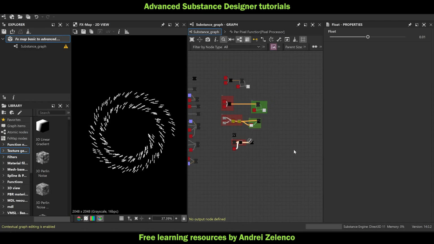Okay, so we're moving into the last chapter of this video, and I think this one is the most interesting and more useful part. Definitely this is something that I haven't seen in any Substance Designer tutorials so far, and this is something that you should definitely know and understand.